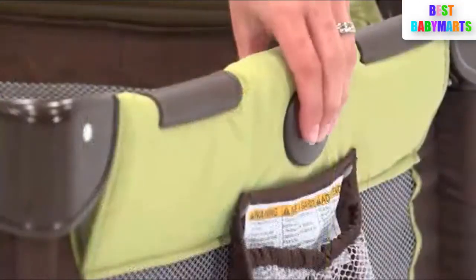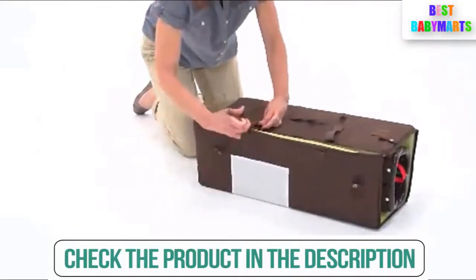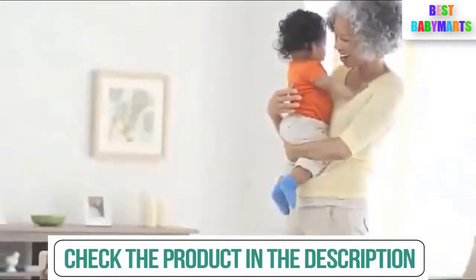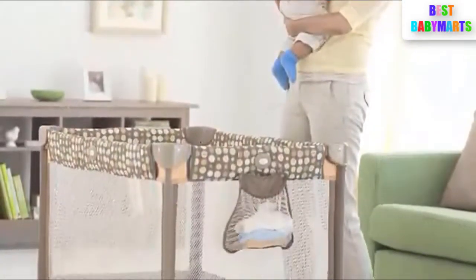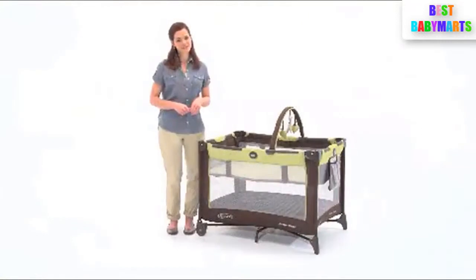The signature Graco push-button fold makes closing your playard quick and easy. There's even a convenient carrying bag for travel and storage. As we all know, in today's busy world, it's better to be prepared. What you and your baby need is a portable playard that is convenient for you and fun for your little one. With its unique features and quality design, you need the playard that once again proves Graco has set the standard for quality and convenience. You need the Pack and Play Playard on the Go.